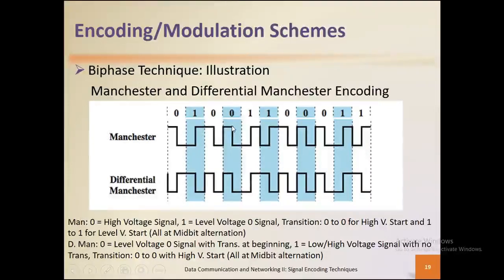Okay? And the same applies if you look at it very carefully with the 1 to 1. A 1 must have a low start, transition mid bit. Now the next bit is a 1. So it has to have a low start. The only way to achieve that is if we drop down back to a low voltage start before we transition. So I hope you're catching on to some of these things.